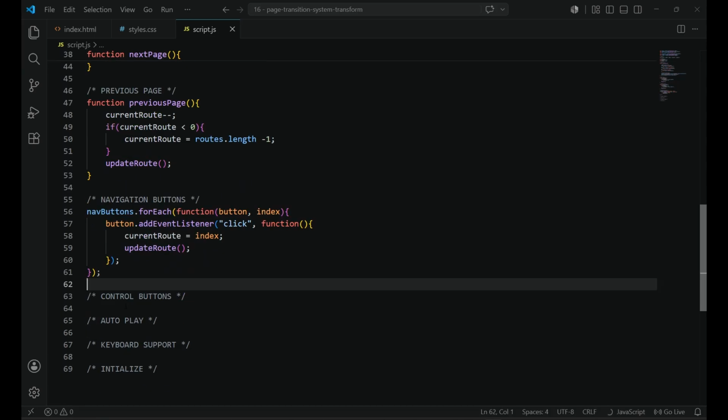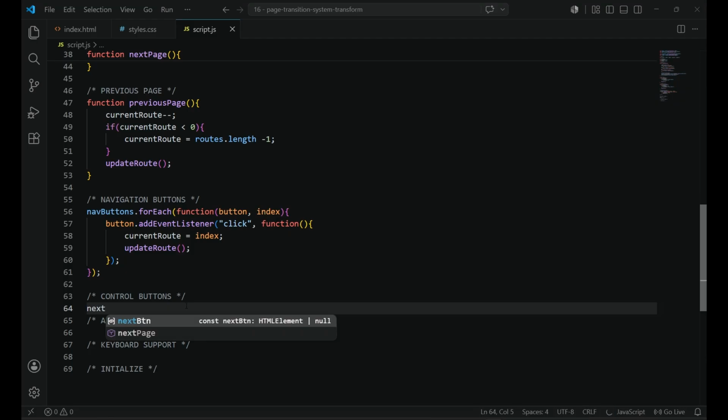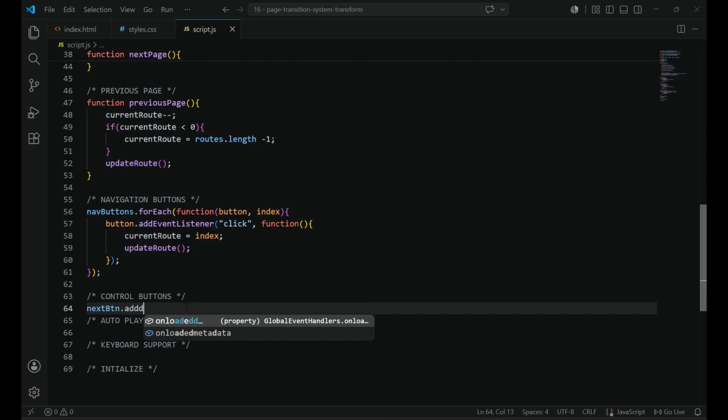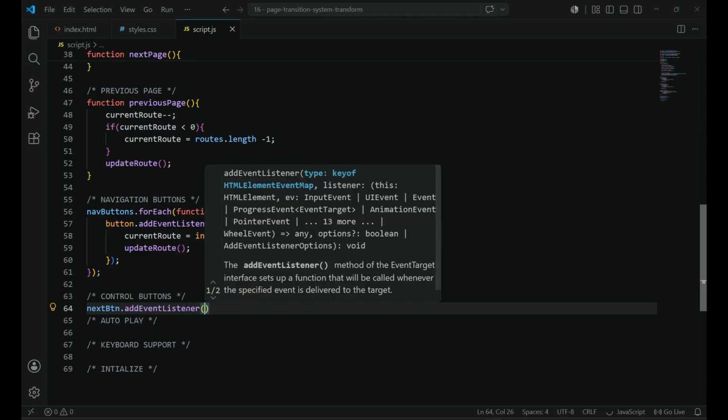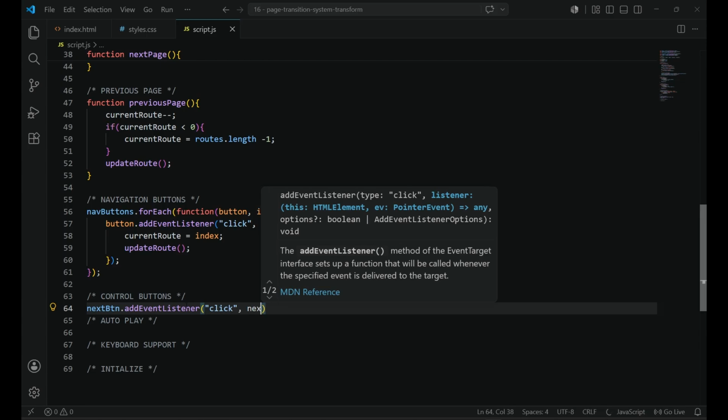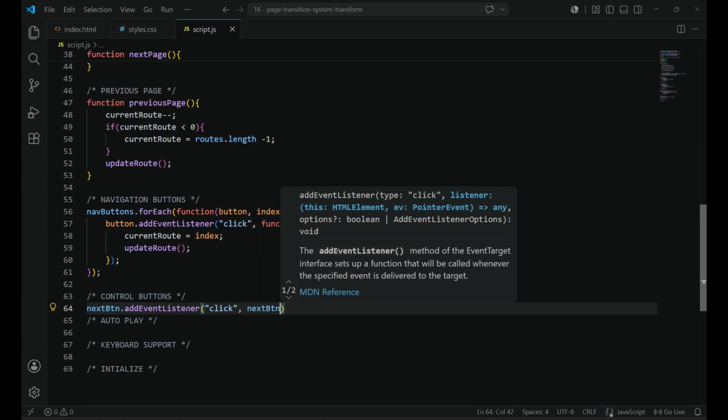Now we have the control buttons. There are three control buttons: the previous button, next button, and the autoplay button. In the control button section, we will just write the next button and the previous button. So select the next button, give it an add event listener, event is click, and then we will add the next page function, call it.